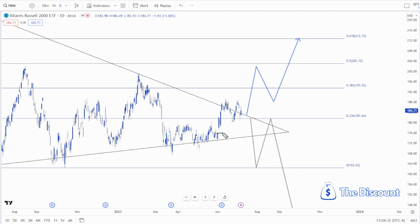There is a gap down here that I expect to be filled in the event that all markets are going to pull back. The question from there is, if the Russell goes and fills that gap while the markets are turning, do we bounce off out of here and break out, or are we going to fill the gap, close below it, and start to show weakness? I would not be surprised if it came down to this double bottom here after that. Everything is showing weakness, and that is where you want to be on guard for lower prices.